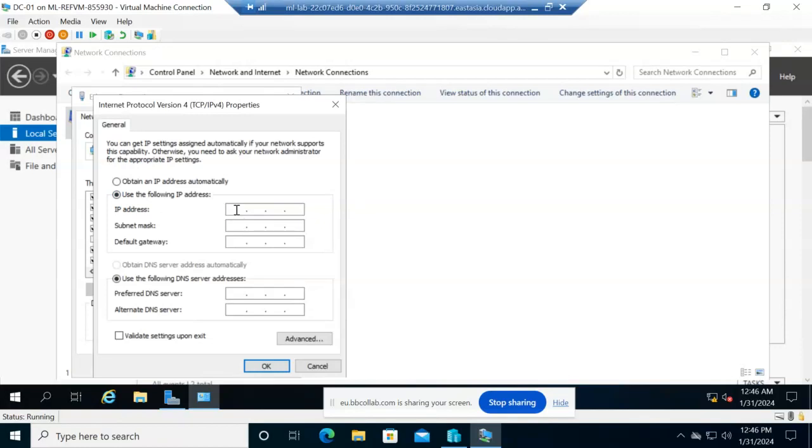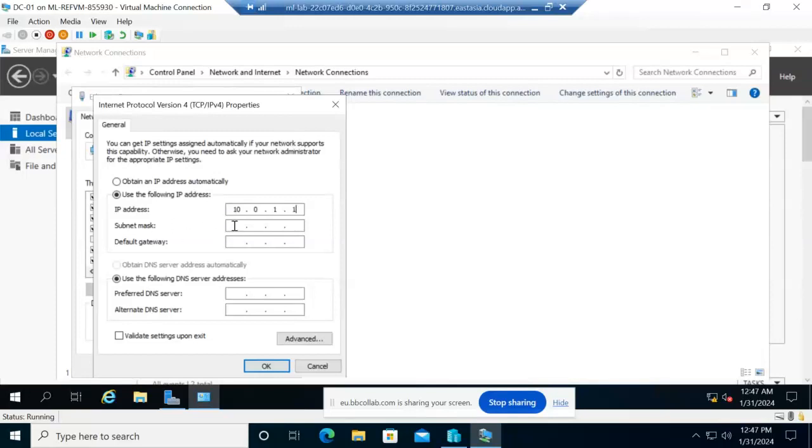We will use the address given to us in the lab manual, which is 10.0.xx, where xx is the last two digits of your student ID number, okay? So if it's 1 or 01, you can type that. For me, it is 101, so I will choose 1. The last digit should be 1. The IP address is 10.0.xx, the last two digits of your ID. 01 or 1, let's see.